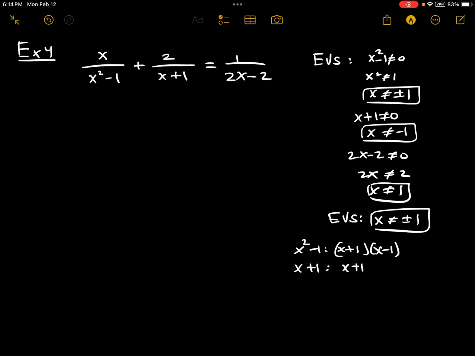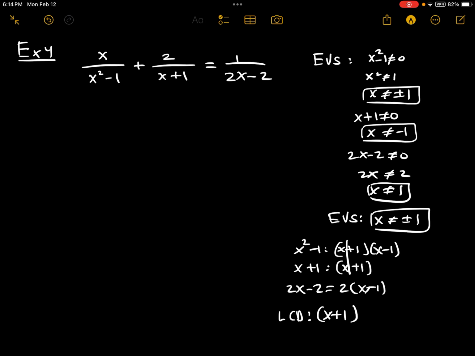If you remember how to find the LCD, you see if there are any factors in 3 of the terms, and there are none. Then you see if there are any common factors in 2 of the terms. Here I see an x plus 1 that's common, so I'm going to cross it off and use it once. x minus 1 is also common, so I cross it off and use it once, and then multiply by what's left. What's left is this 2. So this is your LCD.